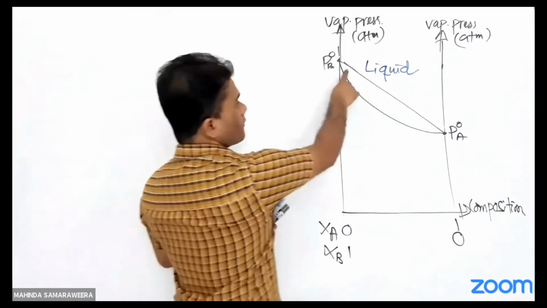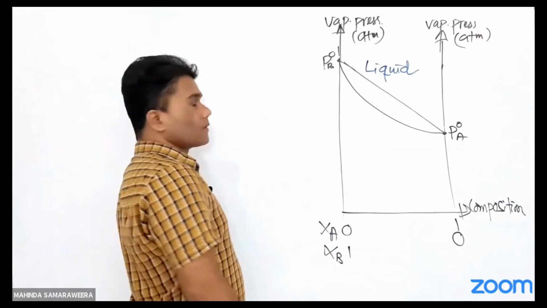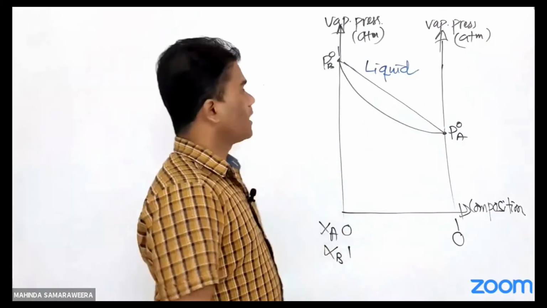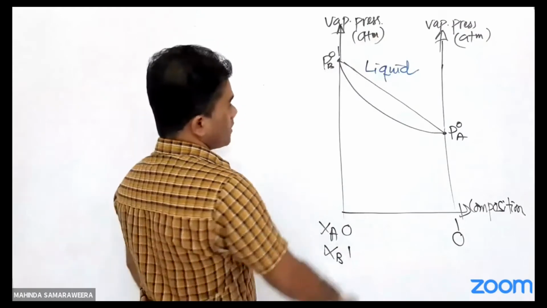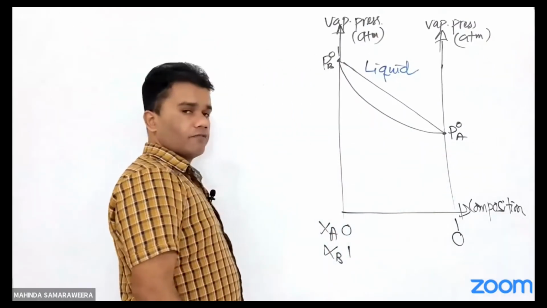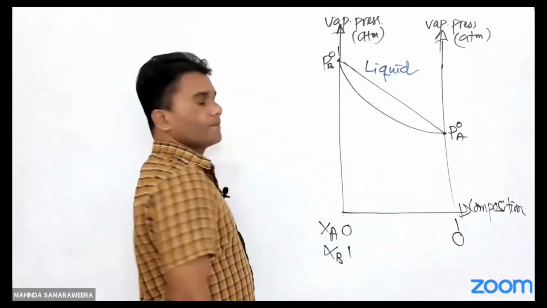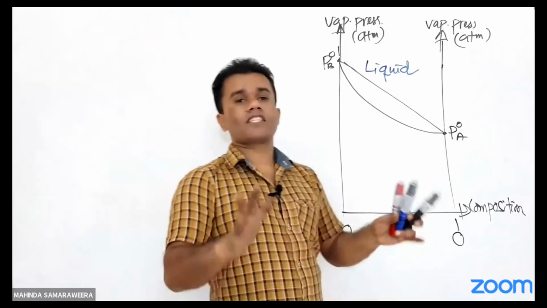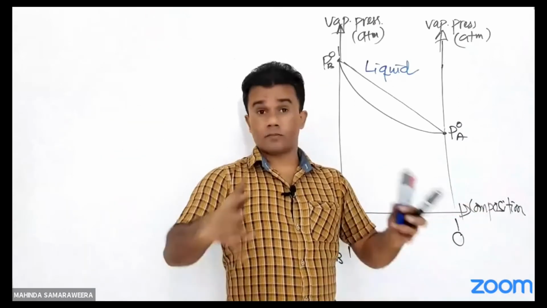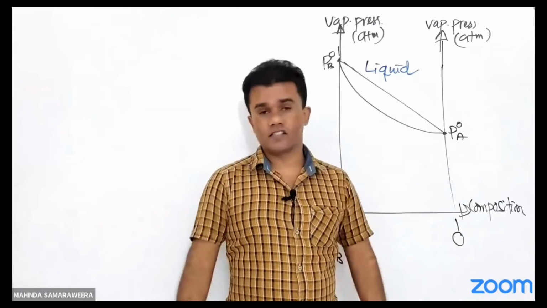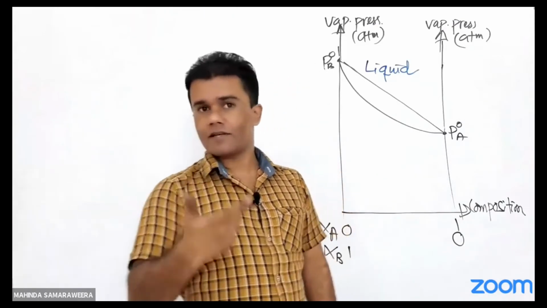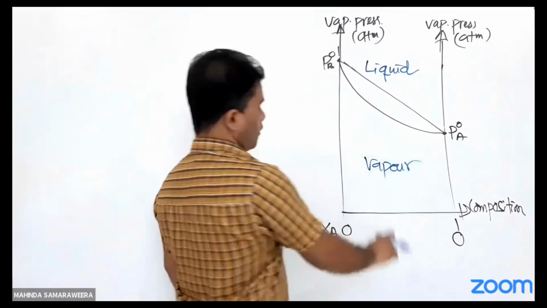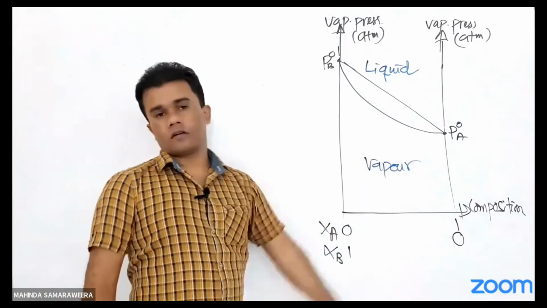Correct. Then this line gives the vapor pressure of a liquid mixture, or you can say this line gives the composition of the liquid phase. Above this line, there should be a liquid, but the below line represents the composition of the vapor phase. That means below this line we have low pressure. Low pressure means the volume is large, which means the particles are well separated. Interparticle distance is large, so there is very small, weak attraction. It should most probably be vapor. That particle should be found in vapor. This line gives the composition of vapor.